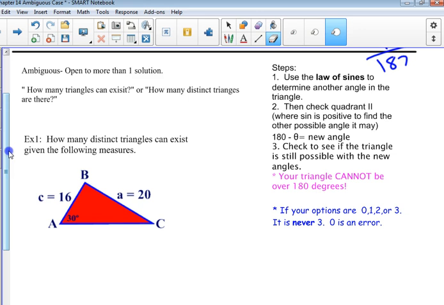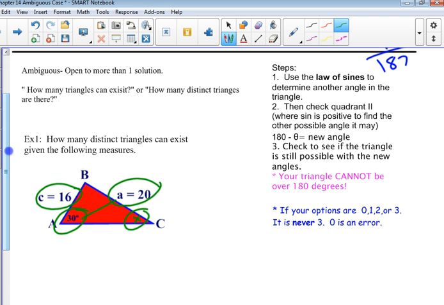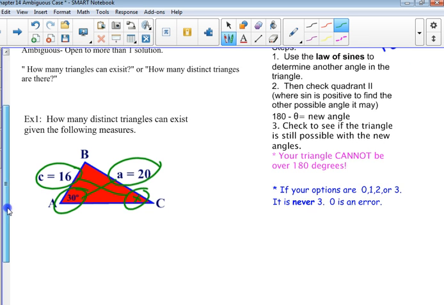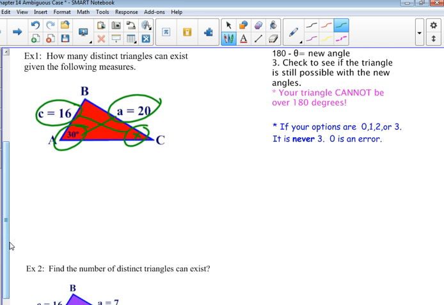So what we do is group our partners together. Angle A is going to work with side a. The 16, which one would that go with? C. We don't know this, so we put an X and we're going to find it out, because we still have two sides and two angles working together. So let's set up our law of sines. Make sure you put the side and then the sine of the angle.